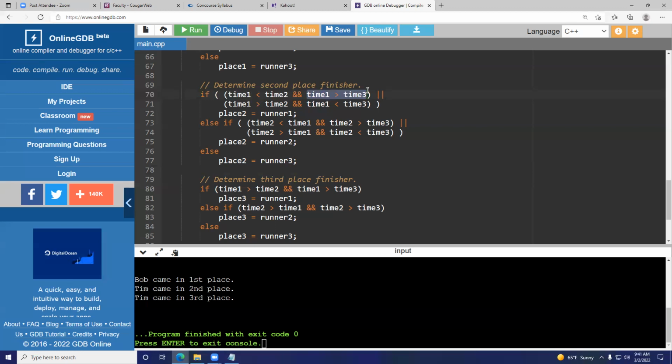For an or, if the first one's true, it doesn't bother to test the second, because it's true anyways. And so a short circuit saves time evaluating, because if you have this big long thing to evaluate and you know that the first part of your and is false, the whole thing's false. So it doesn't matter what it says after that point, so it doesn't go on to evaluate. So typically we use the 2.